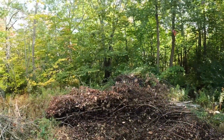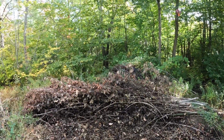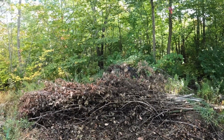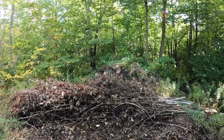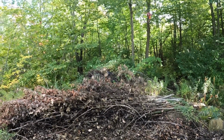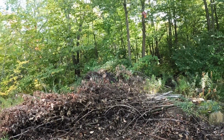My hardest issue, like I was saying earlier, is pulling this whole pile out. It's just been getting soaked up here, all the rain we've had. I really wish I left the grapple on. I could come in, grab it, shake it out, and then pile it up, but I don't know. I think I only got about a half hour to go of struggling with this, so I might as well just keep going as is. I'm not going to shut the operation down just to switch implements. Let's get at it.